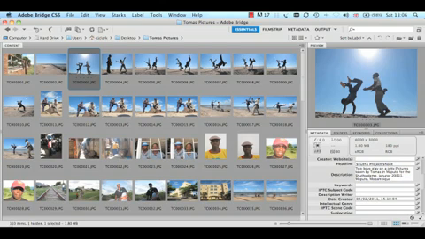Near the beach. Okay, so that's added a little bit of extra metadata to each one. Now, as I said, the more metadata that you can add here, the better it's going to be, and the easier they're going to be able to be found, and also the better chance of selling them.